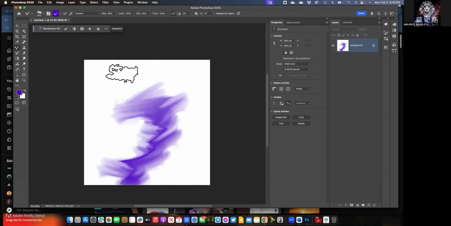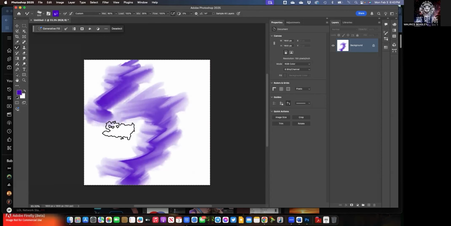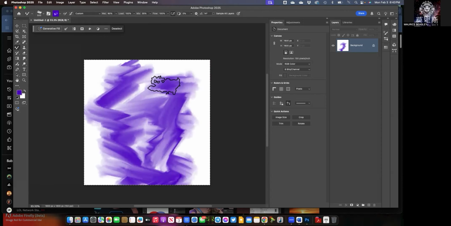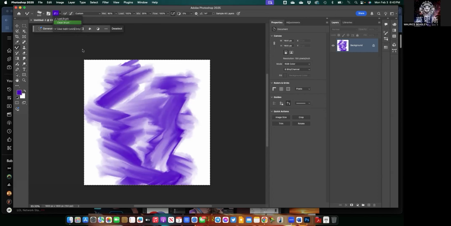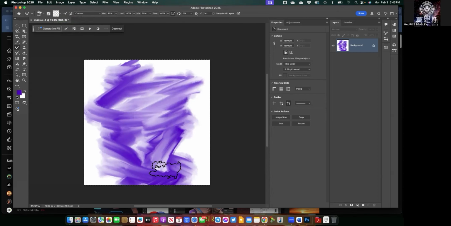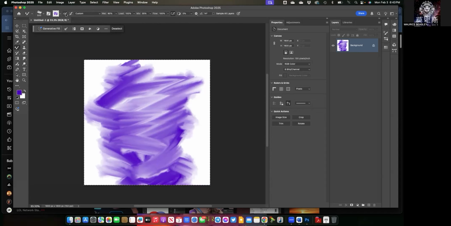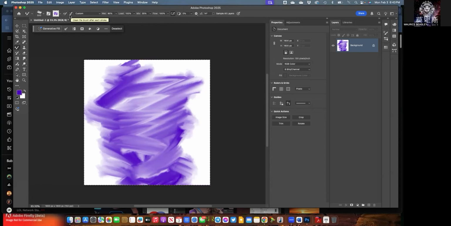Okay. The good part about this mixer brush, as you can see, is that the different brushes that you can paint with give you this smearing effect that you can use to blend these colors together. And besides that load and clean of the brush that you can play around with, you also have these two little buttons right here.